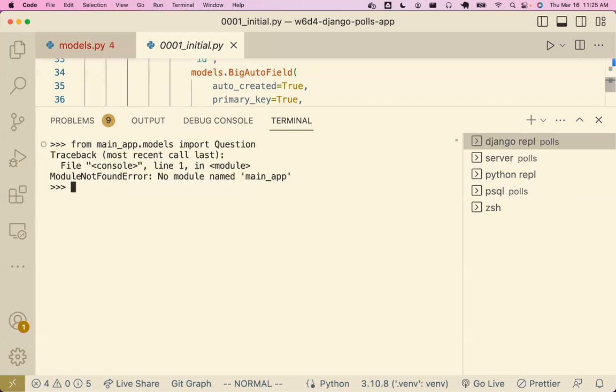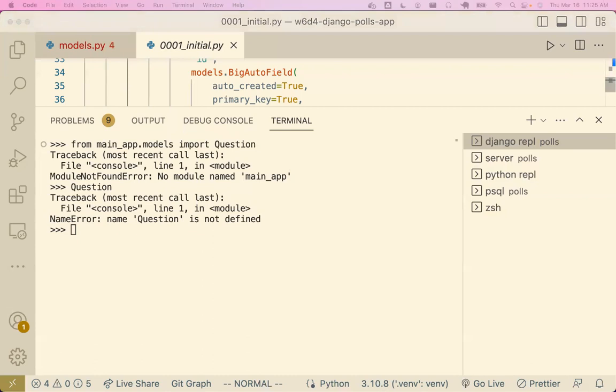So it did not like that. And there's something that I am missing. I might have to do a quick little Google search here.